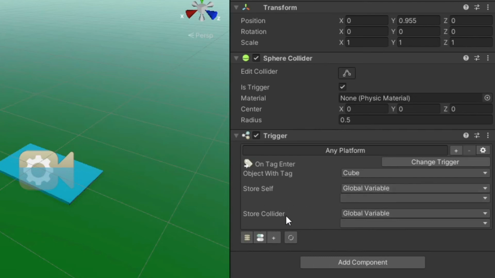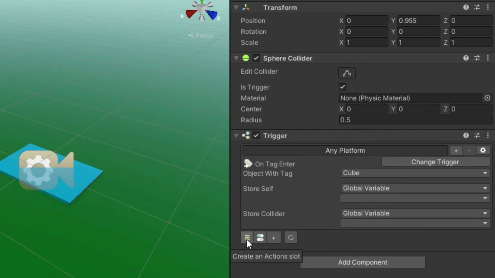And then we could store the collider, so you could have this trigger detecting what collider it's collided with, but we don't really need to do that either. So really we're just looking for the correct tag to be on the object that the trigger collides with in this case, and just launch some actions right off if that's true. So let's go ahead and launch our actions.